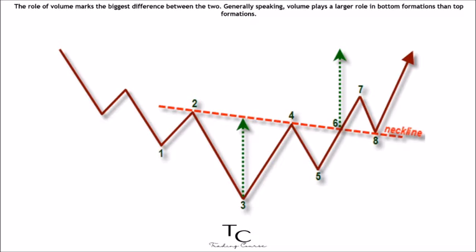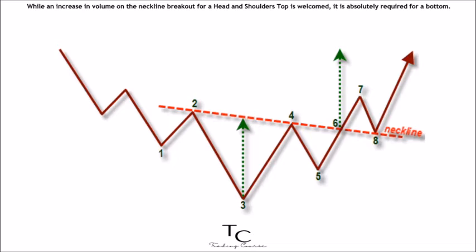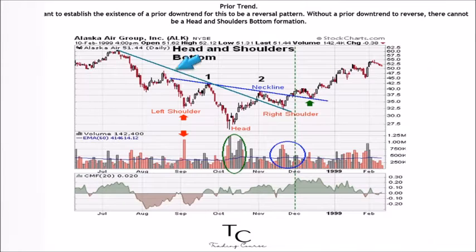Generally speaking, volume plays a larger role in bottom formations than top formations. While an increase in volume on the neckline breakout for a head and shoulders top is welcomed, it is absolutely required for a bottom. We will look at each part of the pattern individually, keeping volume in mind.